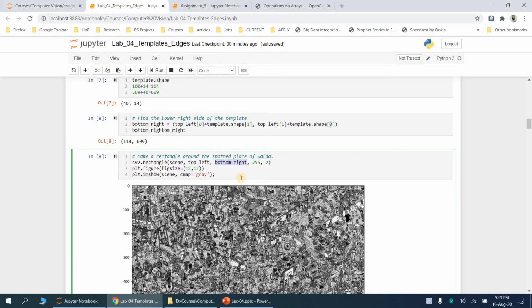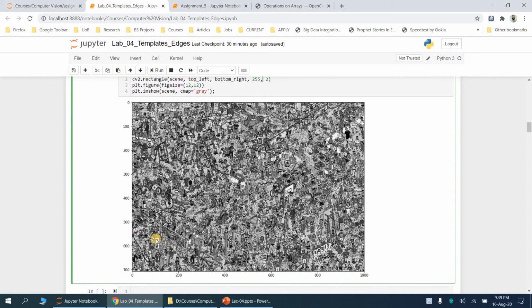Then I give it the color, which is white, and then the thickness of the line. When I draw it, this is the shape. And if you look carefully, this is the same Waldo that I wanted to find in the scene. Clear?